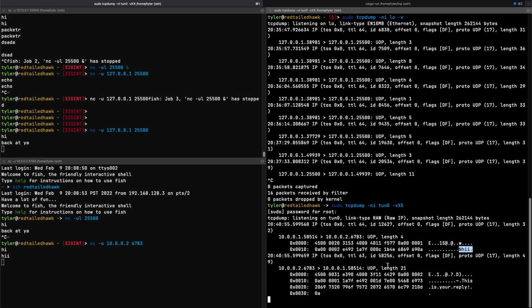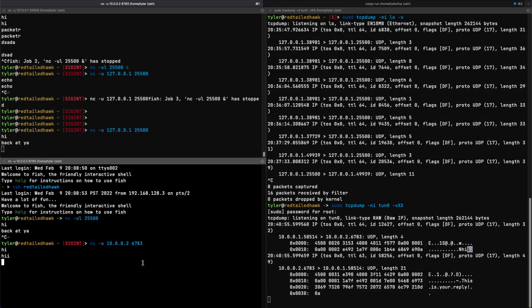I mean, there's a little bit of sort of difference in this structure. Like, what is this? So that's a source IP, that's a destination IP, which means that is UDP source port, UDP destination port, UDP data length, UDP checksum. So, okay. So the blank n and the tilde blank are the checksum. So that is just hi. Well, oh yeah, because I wrote two i's. That's why there's two i's. What a concept.